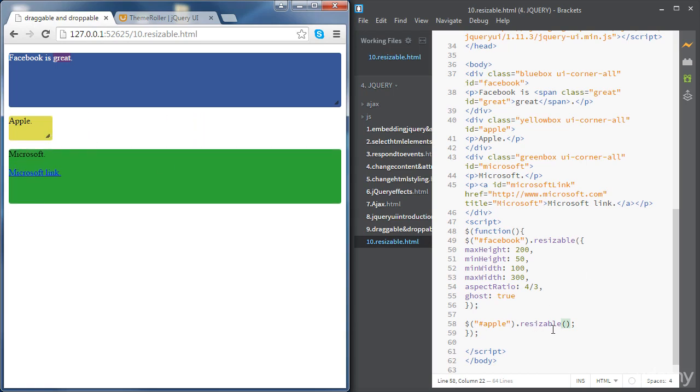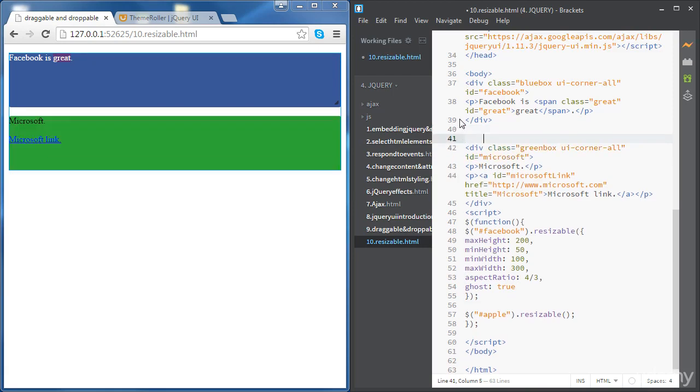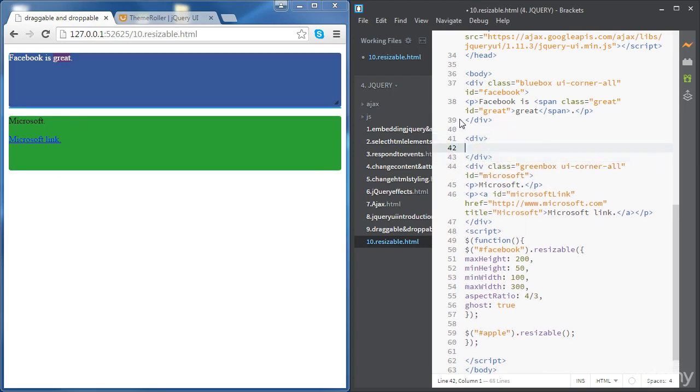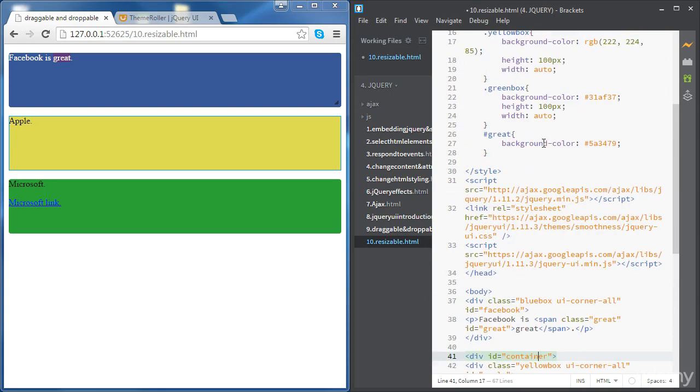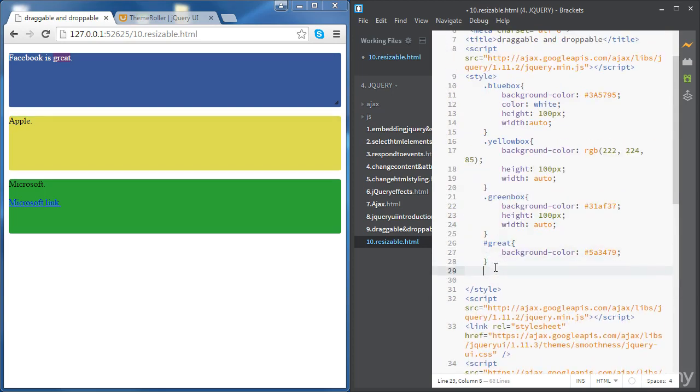All right. So let's first of all have a container around the Apple div. Just going to copy the contents of Apple inside another div. Okay. Let's give it an ID container. All right. And let's style it.